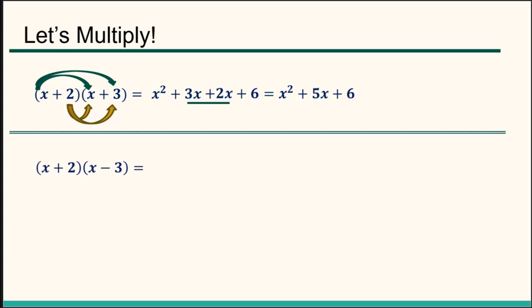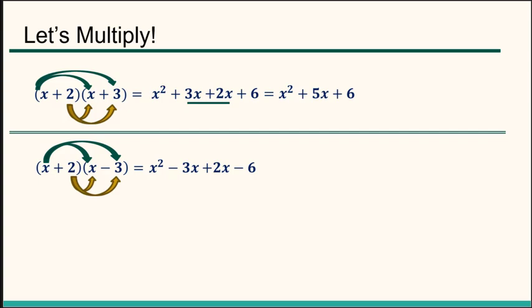I've got x plus 2 times the quantity x minus 3. So I just put in a minus here to see what would happen. You're going to do the same thing. I've got to distribute that x to both those two guys. Then I'm going to distribute the 2 to both of those two guys. So let's eat. X times x is x squared minus 3x. That's the first part. The bottom part here is going to be 2 times x is plus 2x.